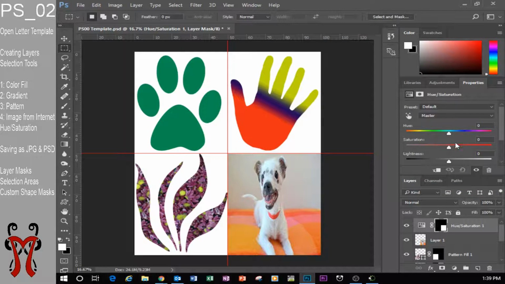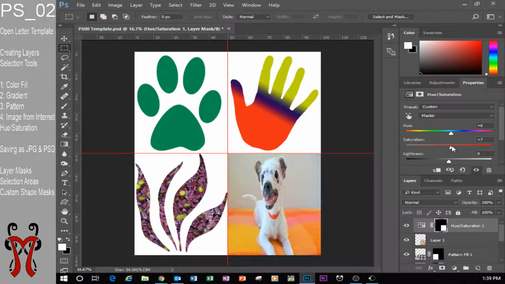I'm going to just go here, and you can see that if you drag this slider, it's going to change the colors of that particular image. There's a whole bunch of different colors that I can choose from. You can also choose to change the saturation of those colors. If I turn this dial all the way to the left, it makes it black and white, so there's no color. The more I move it to the right, the more saturated or powerful the colors are. Notice now it's extremely colorful. It's almost psychedelic in its color. It's a wild looking doggy now.